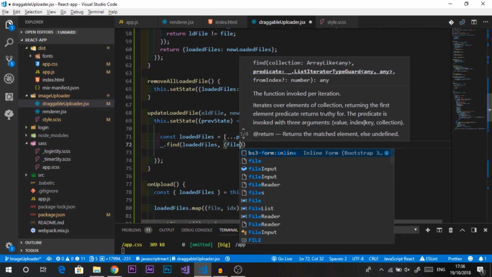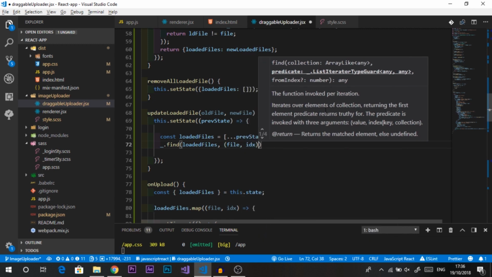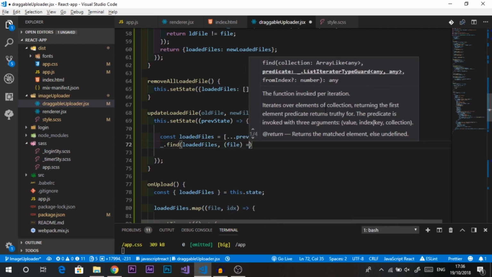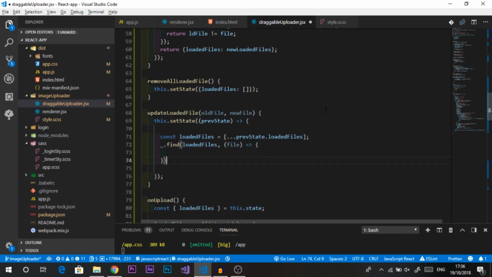I'm going to say this is a file and an index, but we don't actually need an index, so let's just get rid of that. For the file, we're going to look for the file and see if the old file equals the current file.